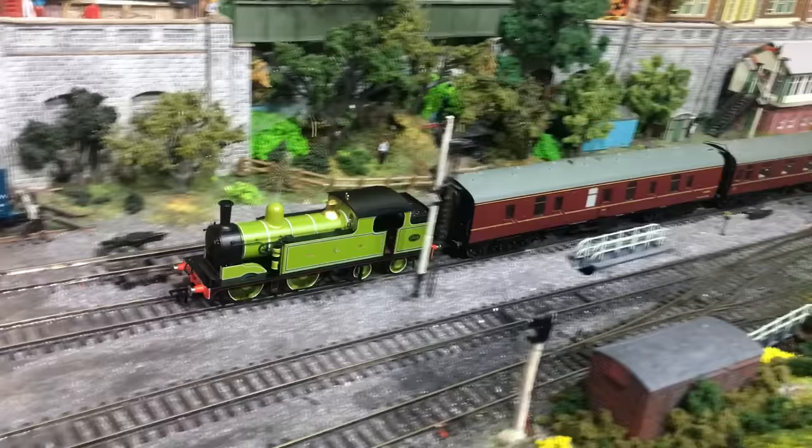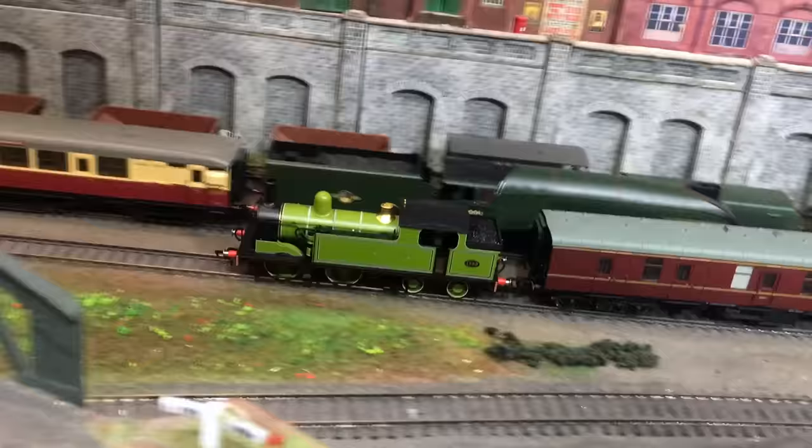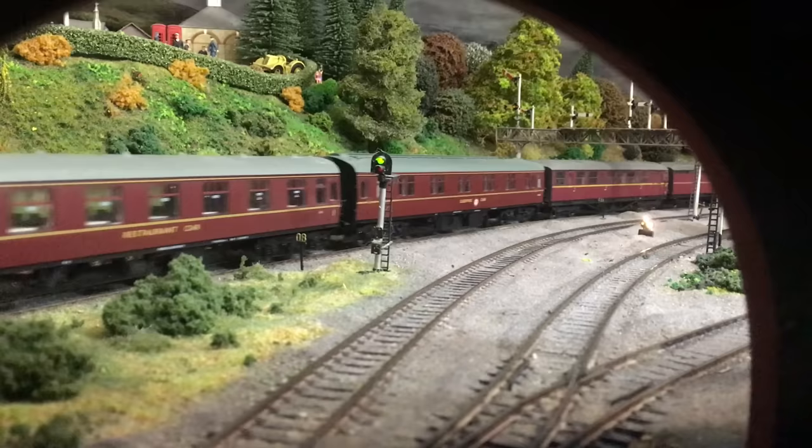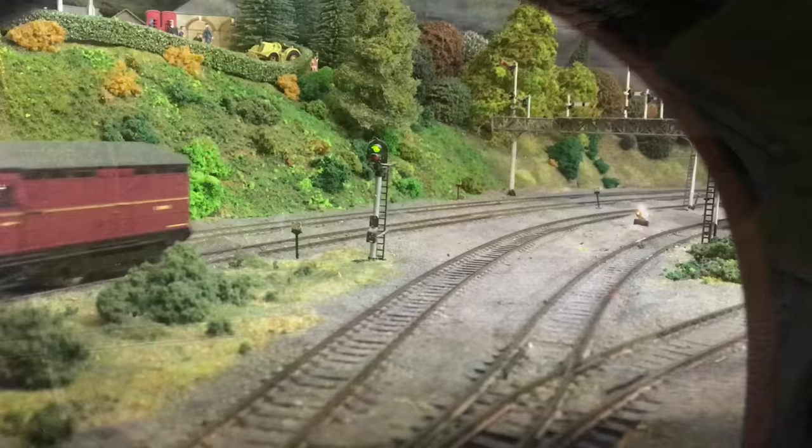On value for money, the RRP on these is £189.99. It must be remembered that these are a special commission that has been done exclusively for TMC, and they have put an amazing amount of investment into making sure that these models are second to none. It's also the case that they have paid up front for 6 full production runs of these models to give you all of the different livery options that are available. And in the grand scheme of things, that puts it well in the ballpark of what you would expect to pay for exclusive Bachmann models such as this.